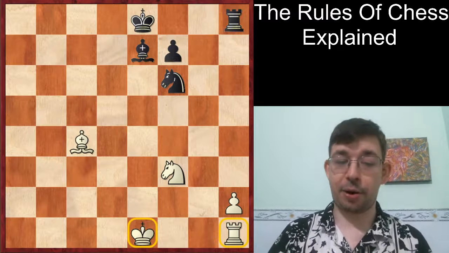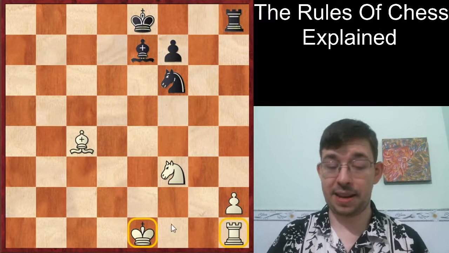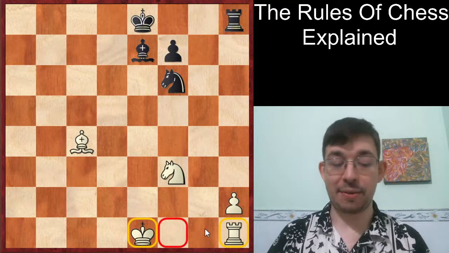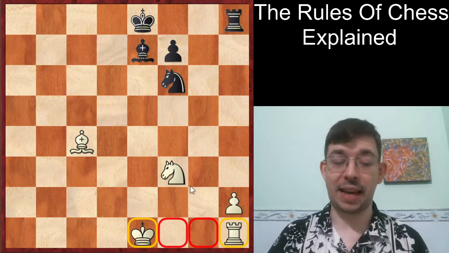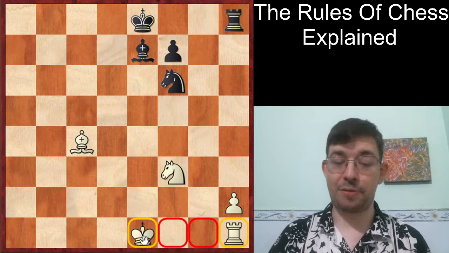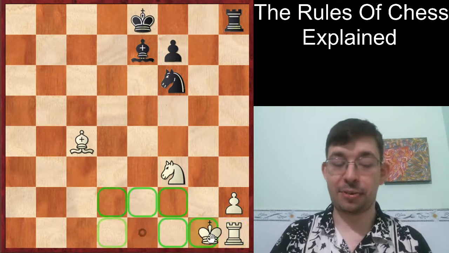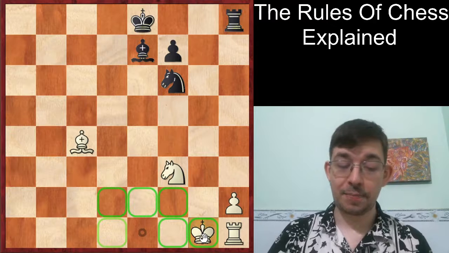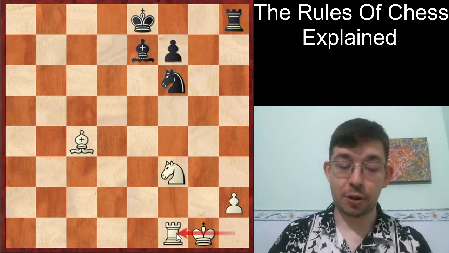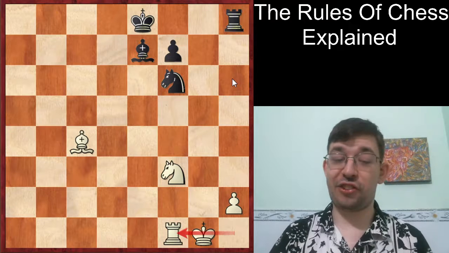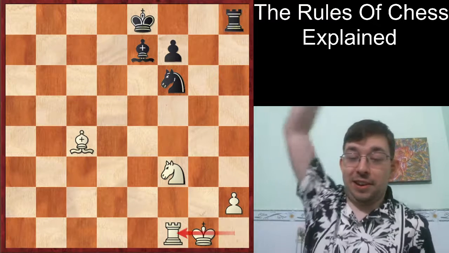So there are a lot of different requirements for kingside castling, but here we can see that our key squares of f1 and g1 are basically free in this case. So the way it works is that we move our king on our move 2 squares to the right, and then when I do this, you'll notice what the rook does after that. The rook also moves 2 squares, jumping over the king.